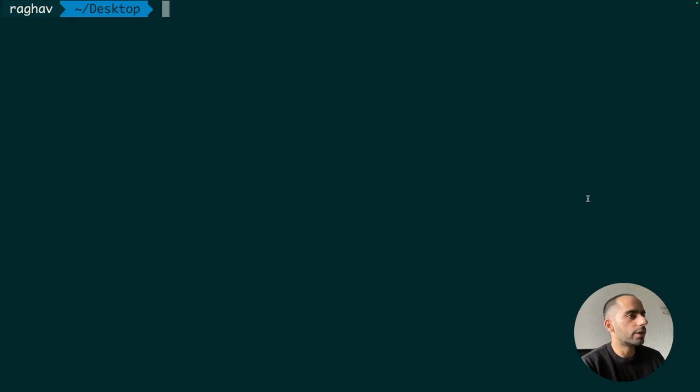Let's get started. I use a combination of kubectl and stern for all my logging needs on the command line. But of course, there are plenty of other tools out there and you can choose whichever you like. Let's start with the basic stuff and then slowly we will make our lives more complicated. The simplest thing you can do is to just tail logs from a single pod in Kubernetes.